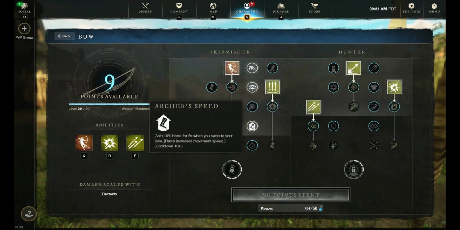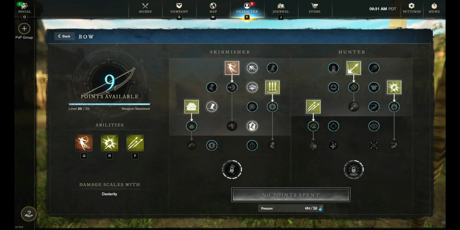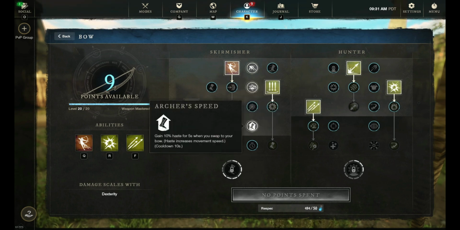They do have double haste passives here. We have Archer Speed and Dodge and Weave. When we go over the gearing section, I will tell you why you don't necessarily need these if you have a specific bow. But if you don't have a bow with a specific skill on it, I am definitely trying to find a way at minimum taking one of these, but honestly, I want to take both of them.